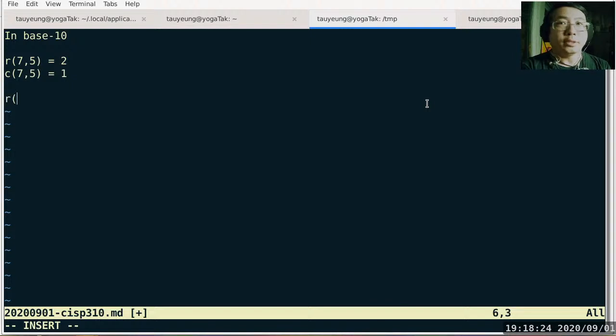I'll give you guys another example. So if we add 3 and 4 in base 10, then the single digit result is really just a simple 7, but the carry is a 0. So when we add 3 and 4 as single digits in base 10, the carry to the next digit is a 0. So instead of saying there's no carry, we will now change how we name it and say that we have a carry of 0.